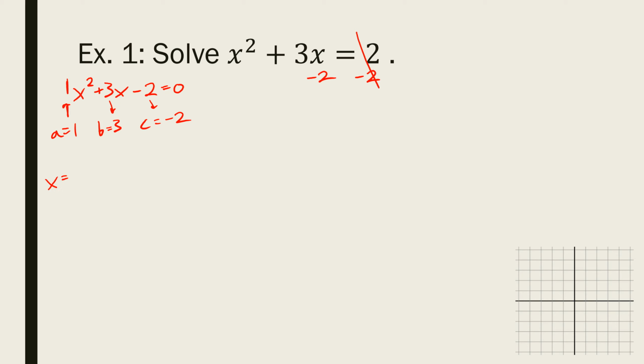You need to have the quadratic formula memorized, very important. I have it memorized because I knew I needed to memorize it. So, negative b plus or minus the square root of b squared, so 3 squared, minus 4 times a, which is 1, times c, which is negative 2. All of that is over 2a, so 2 times 1. Now we can simplify some things, and we need to use good order of operations. Good order of operations says do parentheses first. I don't really see any parentheses I can simplify here, so do exponents second. As it turns out, this square root is counted as an exponent.